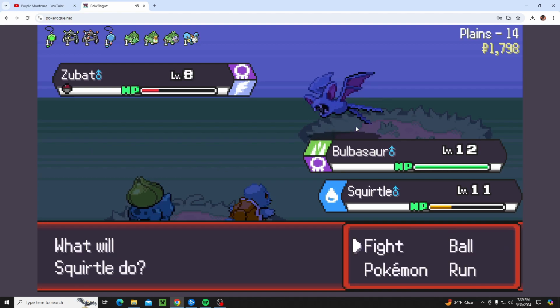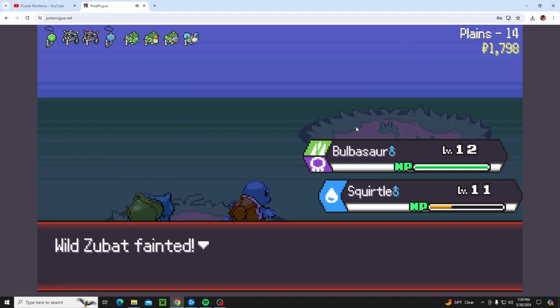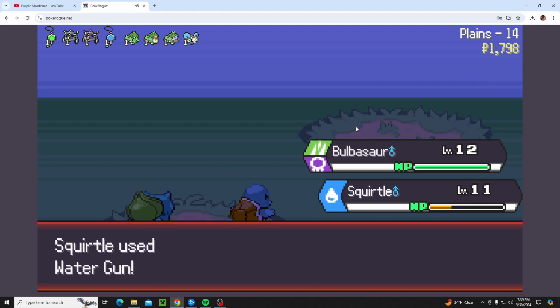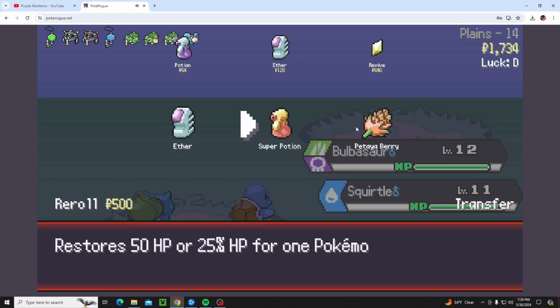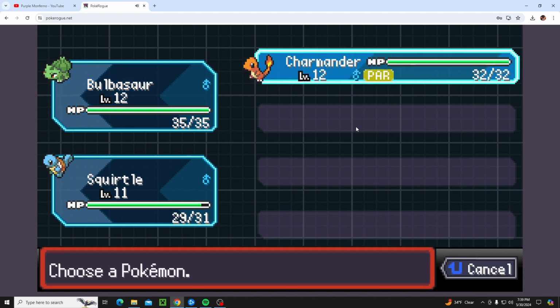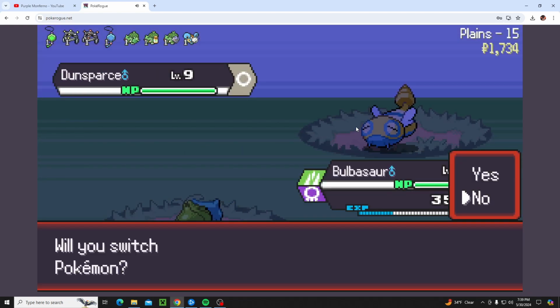Okay, Shell Bell. Let's just go with the Razor Leaf to save some RP on the Giga Drain. Kill you. I like Crobat, but doubling up on poison just doesn't seem very wise. We use our berry here in a second. Let's just make sure we stay healthy. Special attacker. Charmander, I guess, for now.